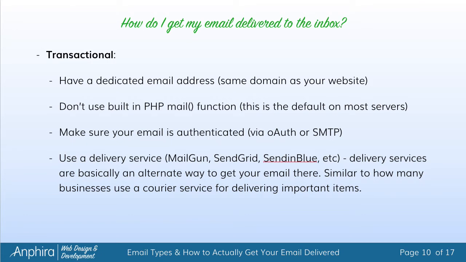You should make sure that your email sent from your website is authenticated via an OAuth or an SMTP or another authentication method. If you have no idea what these are, please contact a developer for help. And frequently, you should use an email delivery service, something like Mailgun, SendGrid, Sendinblue, etc. These services are basically an alternate way to get your email there.